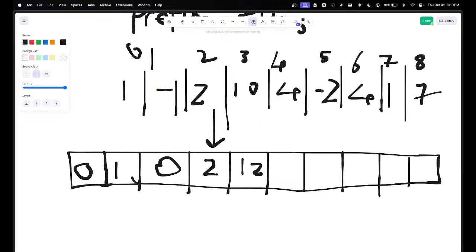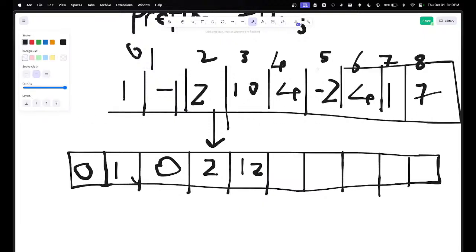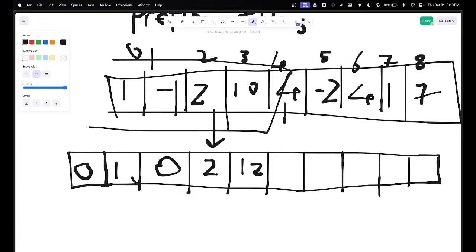Well, now let's say I want to calculate for 4. I already know this sum up to 3. So what do I need to do to make it up to 4? Just add 4 to my previous value.